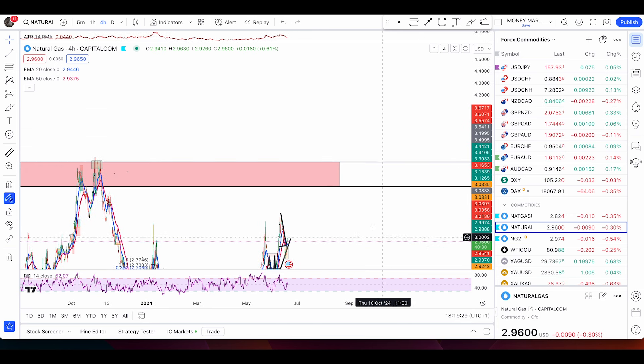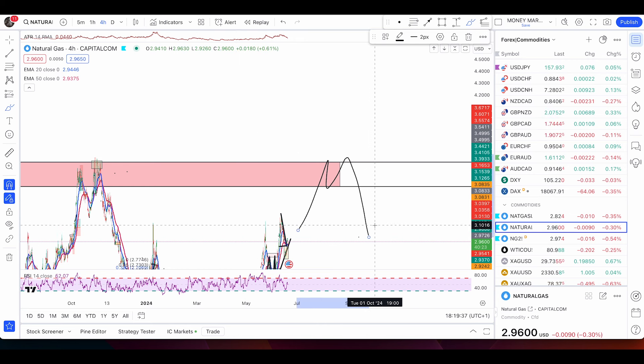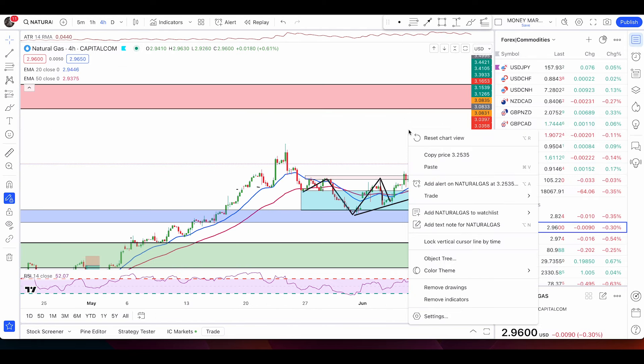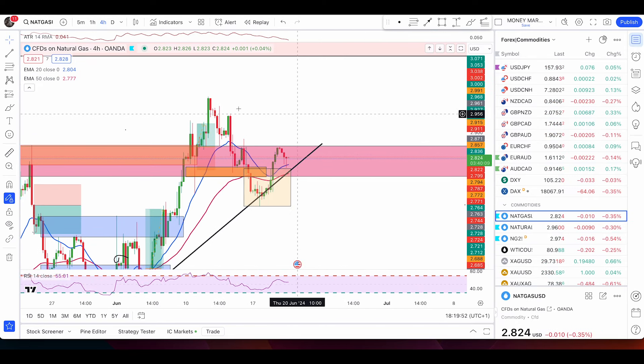There's a likely chance price will push up from here. My next selling zone on Capital.com is right here at 3.427, going up to 3.633, from where I'll be looking for counter-trend sell trades only. Wait and see how it goes — once we have a condition we are good to go. Price is still inside the trend continuation bullish area.